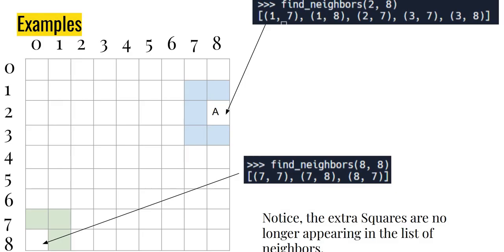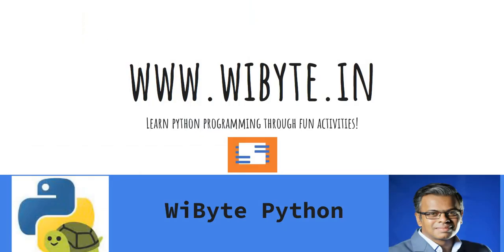This approach that we have followed is quite interesting because it has kept the code neat and clean, quite easy to understand, without creating too many if conditions to handle all the different exceptions that we have to handle. In fact, the find neighbors function that we have just written is a very, very important part of this program. We will see the uses later as well.